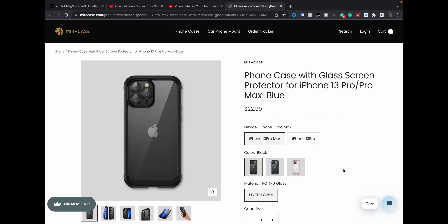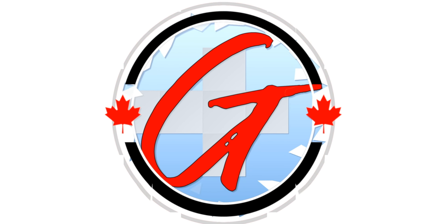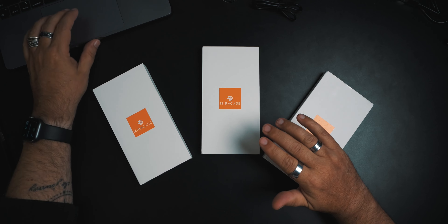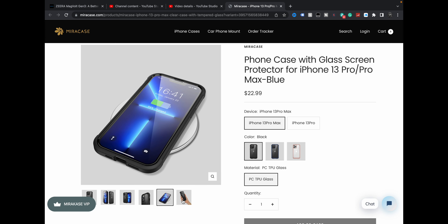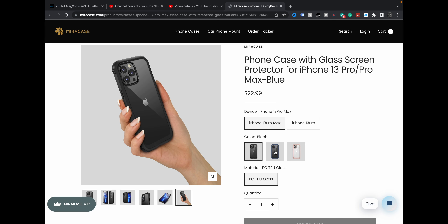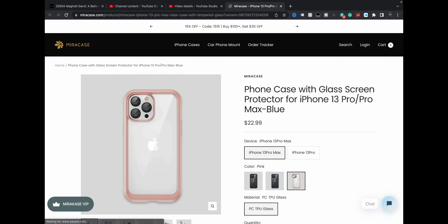What's cool about this one — I haven't opened them up yet — it's an iPhone case with glass screen protector. So that could come in handy. They sent us the same case in three different colors. You can see they're showing off a lovely black one, which looks like it's capable of wireless charging. So you've got black, blue — oh, I like the blue — and like a rose goldy color. Alright, let's try it out.